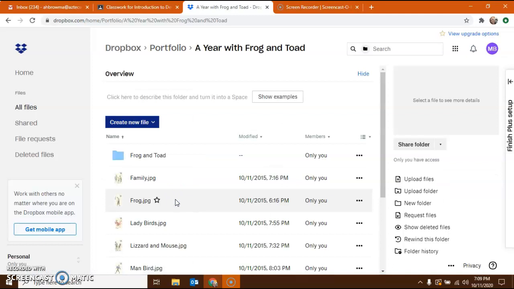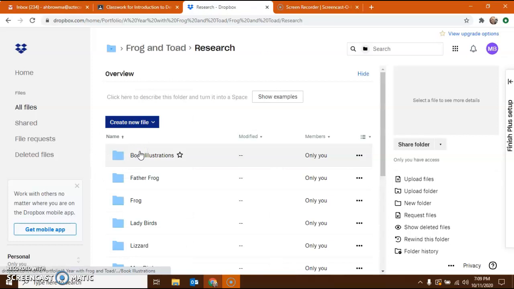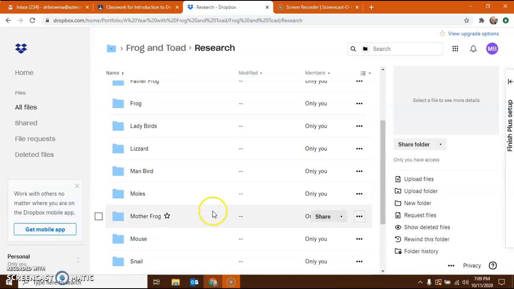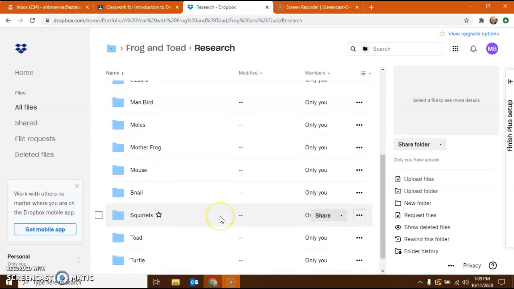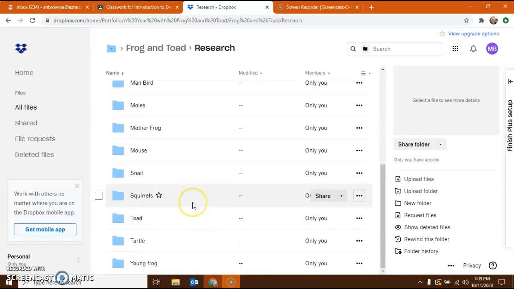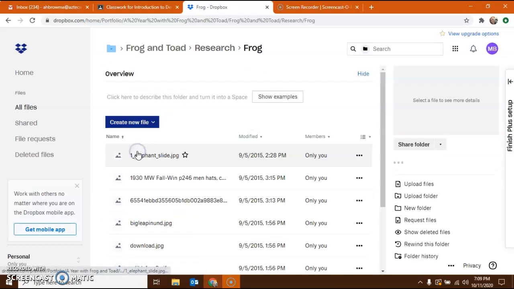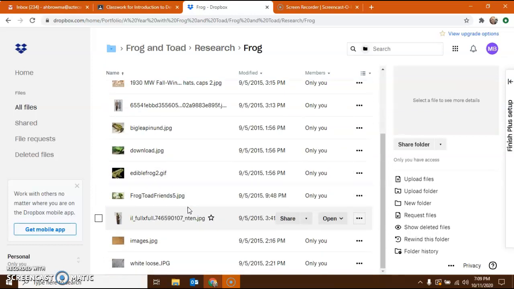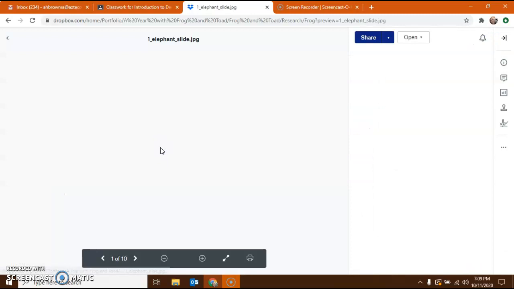So here's my A Year with Frog and Toad folder. Those are all my designs. So I'm going to go here to research. All right. So you can see that everything is broken up. By the way, this is costume design, but you can do this with lighting design, set design, all design. This works for. You can see I've broken it up by character. So let's go to Frog. I don't have these in individual folders for historic research, evocative research, and tactile research, but you can kind of see that I do incorporate all of them.